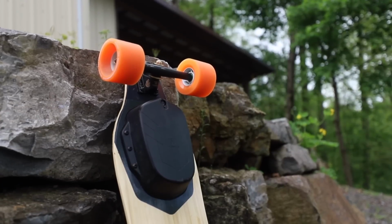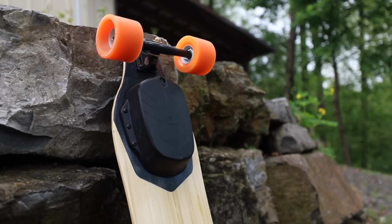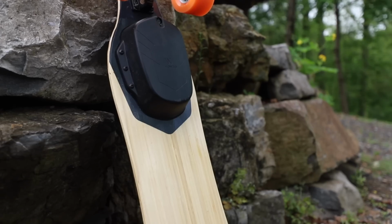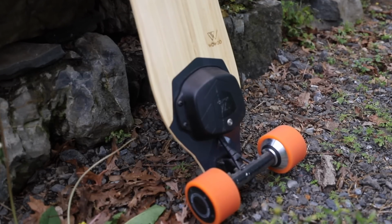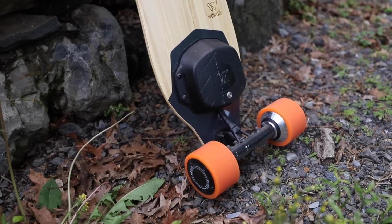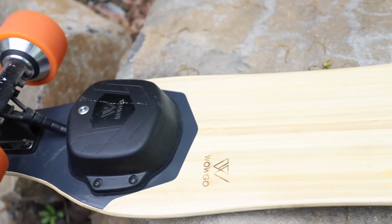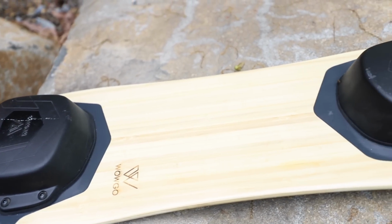So the WowGo 3 in the specs department is looking pretty similar to the previous board. However, they did add some new modes which should be pretty interesting to test out. This is of course a dual hub motor board powered by Samsung batteries, and it should be giving me a range of about 12 to 14 miles with a top speed of 24 miles per hour.